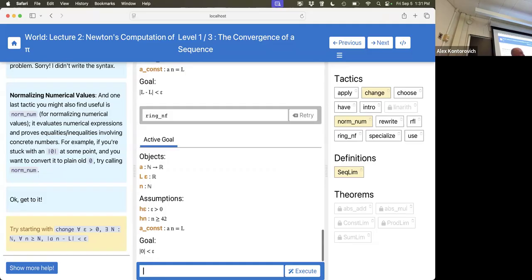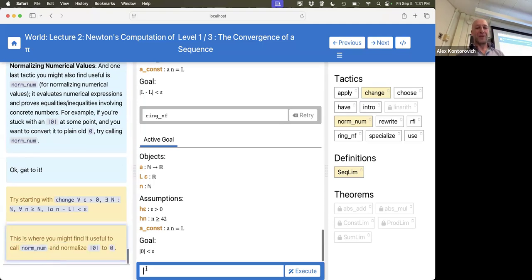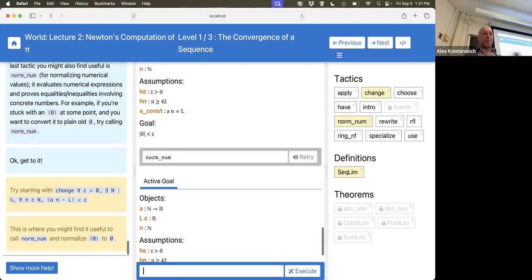It won't work because we have the absolute values. Wait, so does it not get rid of it? It doesn't get rid of it by itself, but there's a new tactic called norm num, which, if you have any numerical value and you want like 3 squared or something, or absolute value of 0, it'll evaluate the function on actual numbers. Okay, so if you ask for more help, it'll say try norm num, and ring NF will only do ring operations. Absolute value is not a ring operation. Okay, but norm num will normalize the numbers.